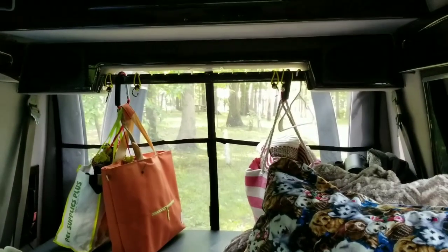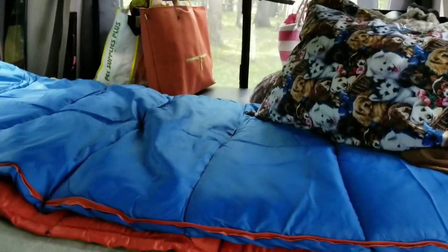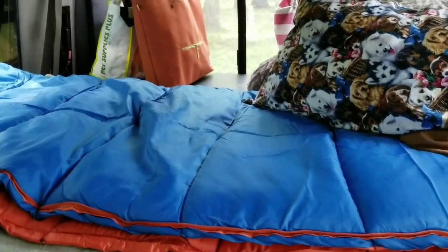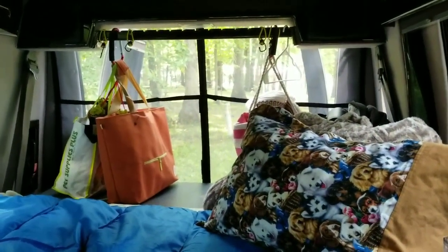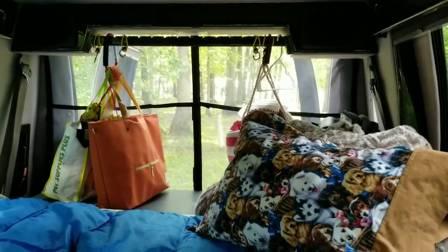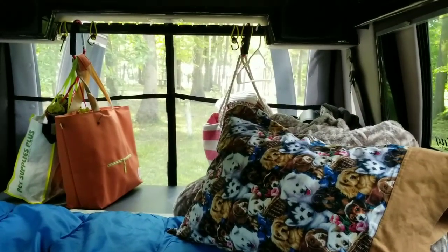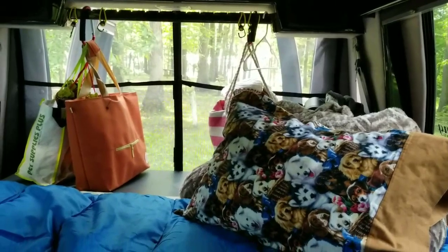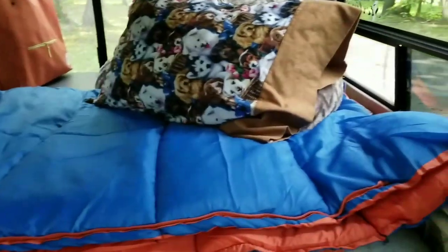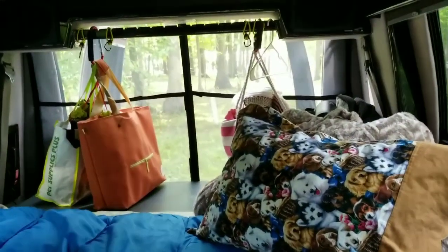I have my screen on in the back right now with the doors open. Yeah, it got a little chilly. I just had the one blanket, and I was laying right on this part of the seat. It was kind of chilly, and the dogs were crowded all around me, so I couldn't really move much. They usually are crowded around me, but Buster was up on the bench back there, where you see the bags. My head was up there, and I was laying the other way last night. But this way, I just made the bed this way. It's just me and the dog, so I don't need that bench space, unless the dogs want to lay on it.